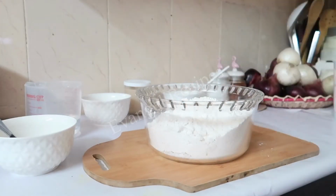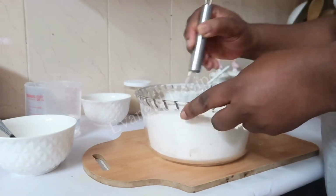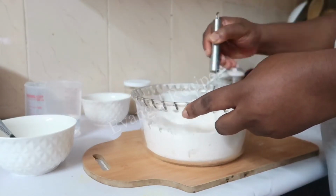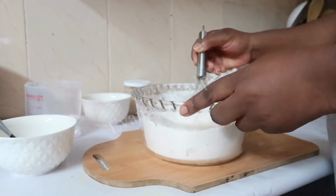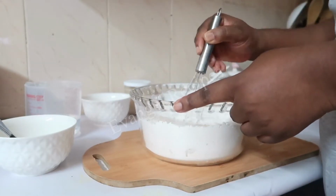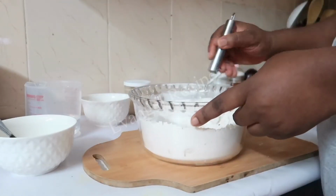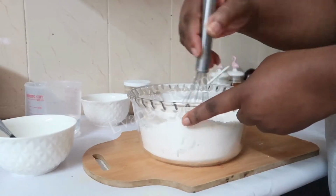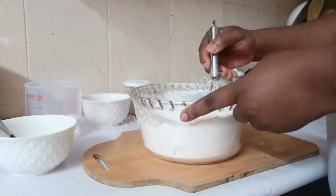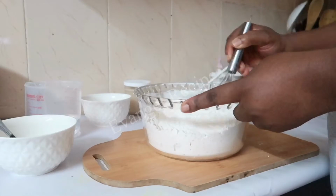So that is my flour. I've already put it in the mixing bowl. Yes, just trying to loosen it up. And I added salt to the flour. I'm adding sugar. This is 1/4 cup of sugar. That is the whole sugar I'm going to be using.